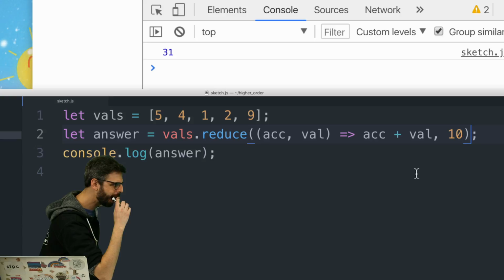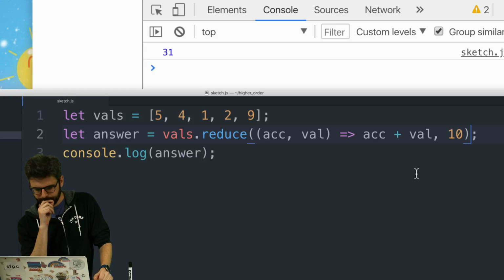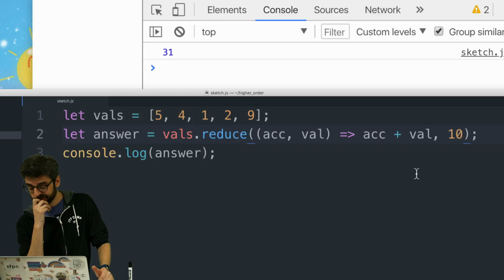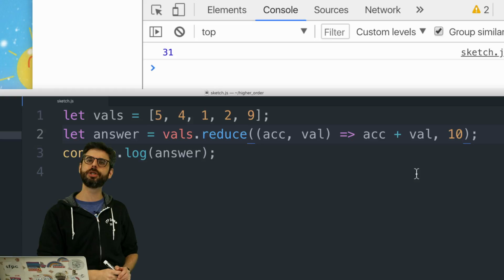I'm trying to think of what else I should demonstrate here. And this is the basic idea. I'm trying to think if there's one other example. Like, I could concatenate a string. And that's sort of the same thing though. I mean, join does that. Finding min and max is a good idea. Okay. And I wouldn't do that with filter. I'd do that with reduce. Oh, yeah. Okay, let's do that.